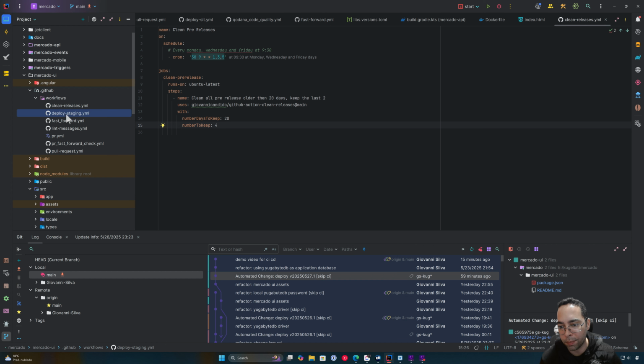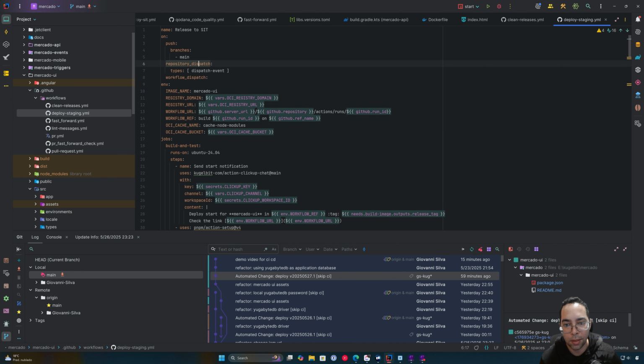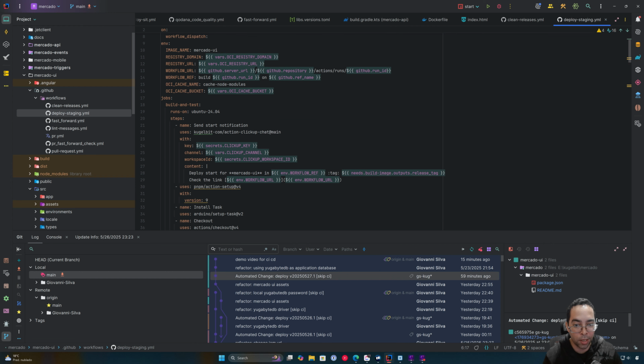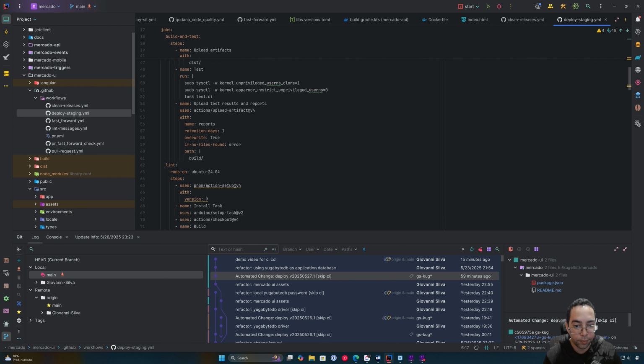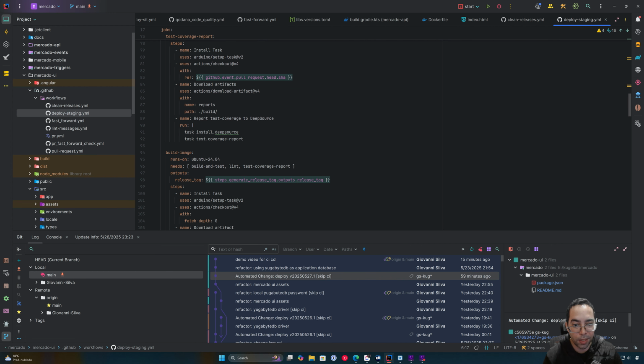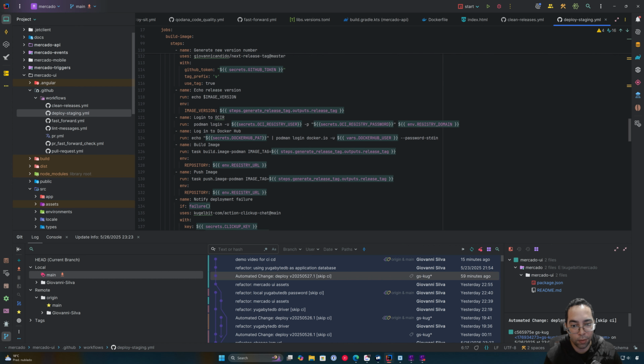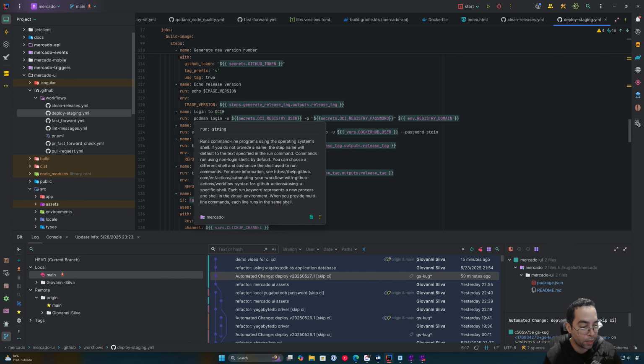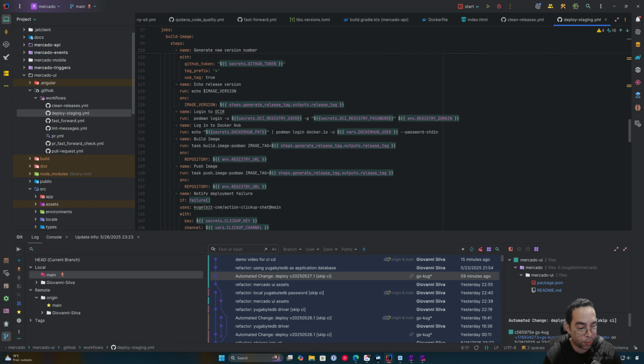So you could create a deployment that will listen to tags or to release events. And then when you release the application, you could just dispatch a new workflow. It could be the same workflow or not. You don't need to generate the image again. The image is already built.